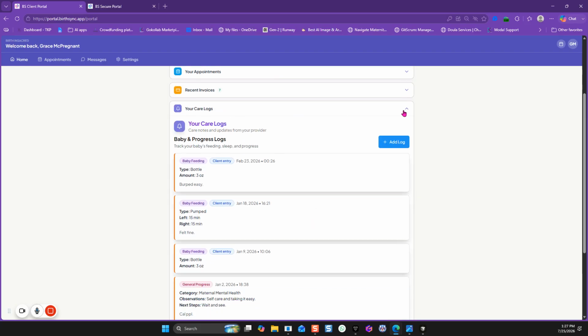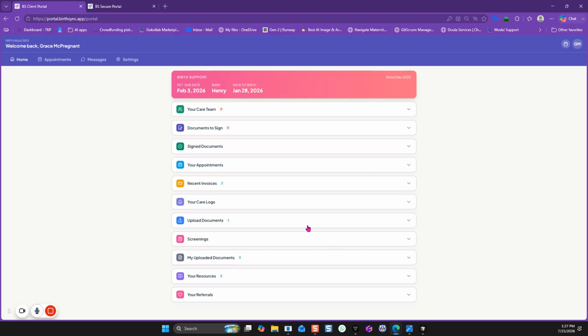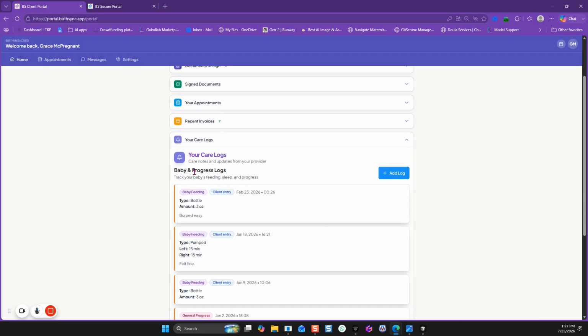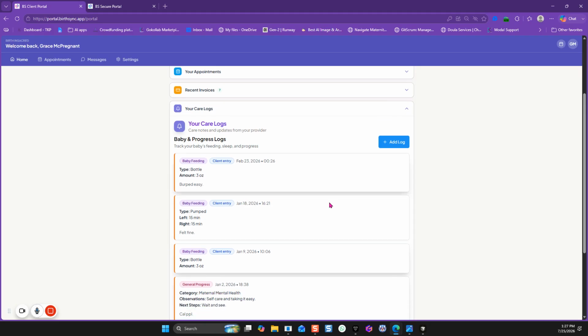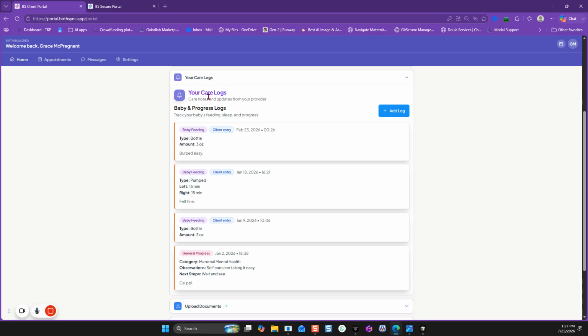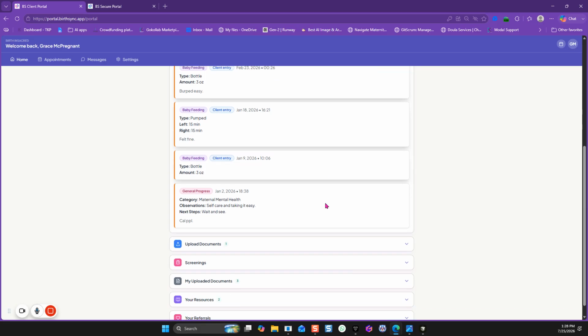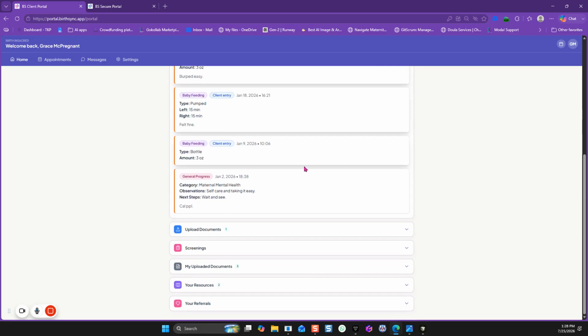And then we have care logs. So some clients require, say, lactation or newborn care, even postpartum. You have care logging where there may be requests to track feedings for a couple of days, or to track pees or poos of the baby for a couple of days. This can be an interface between the provider who logs things if they're doing a long shift and they need to log. And if the client themselves needs to log, they can do it by simply clicking add log, and the client will be able to keep track as well of whatever needs to be tracked.